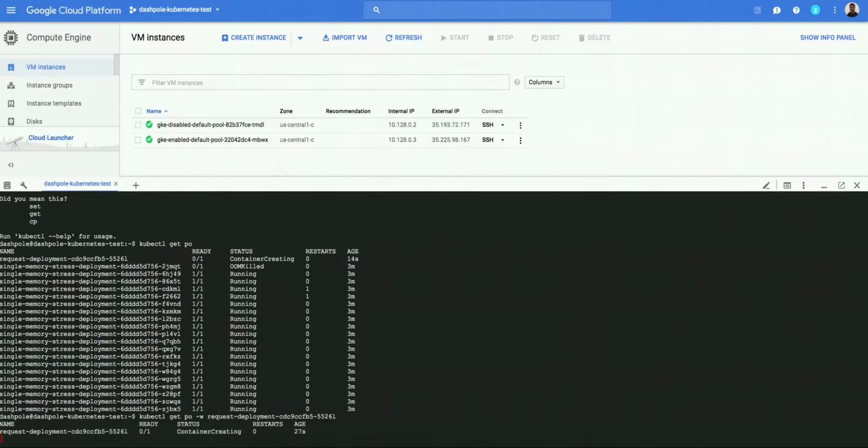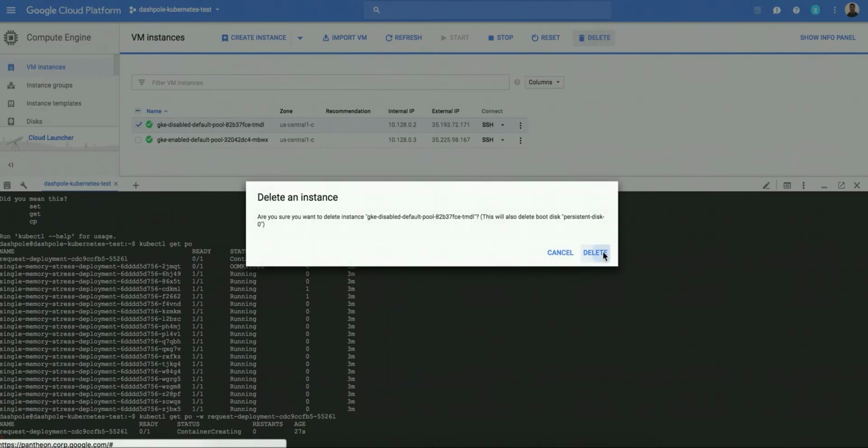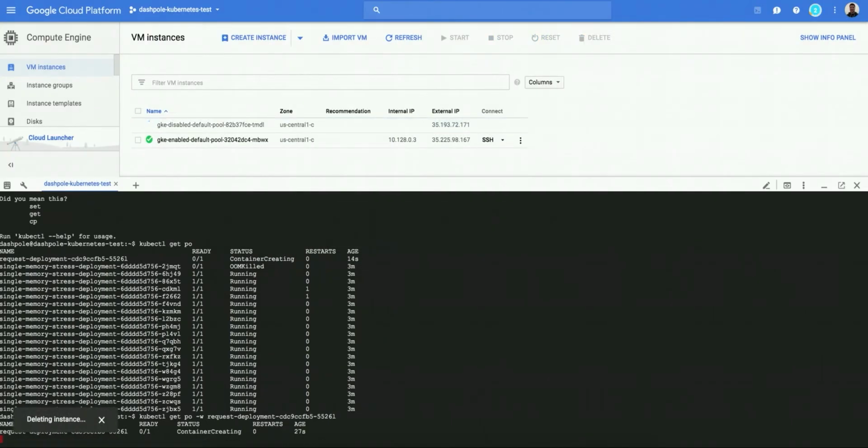So at this point, we can pretty much give up on this node. It's disabled. If we wanted to fix this cluster, we would probably just go here and delete the node, and Kubernetes will recreate it for us. But it's a node that we have to toss out, and any workloads or any data that was running on there is now completely gone and irrecoverable. Even if you had persistent volumes or something on there, they would no longer be persisted.